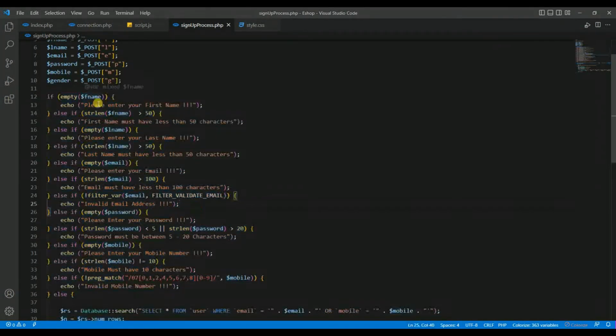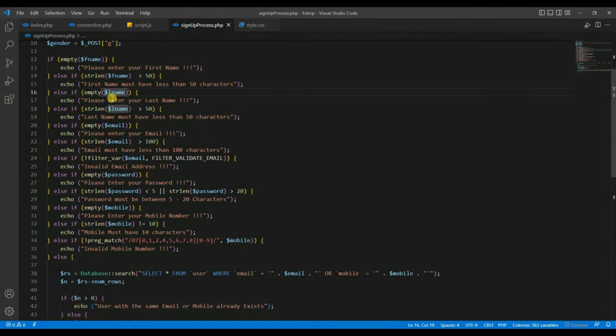So for the first name, if we didn't enter the first name, this is the message we received: please enter the first name. Also if the first name has less characters or more than 50 characters, this message shows up.